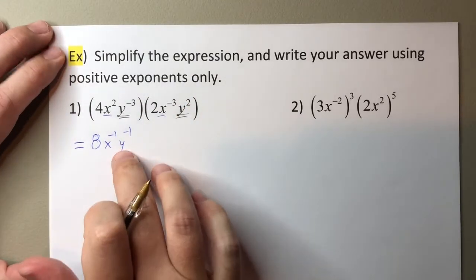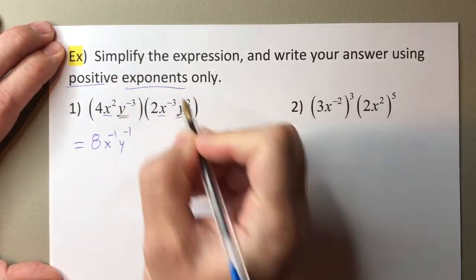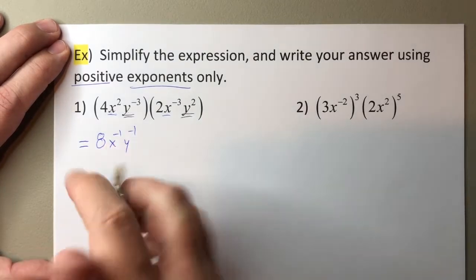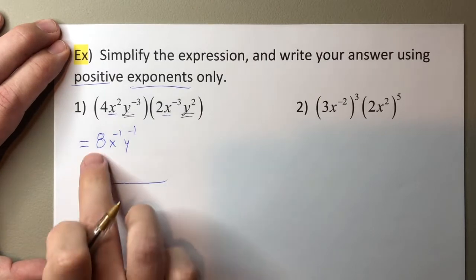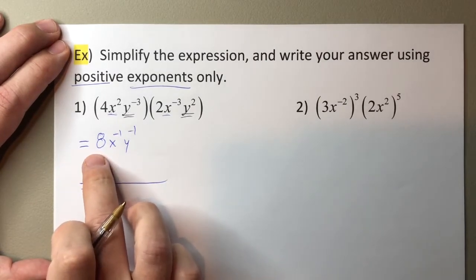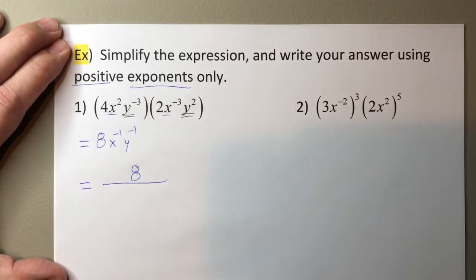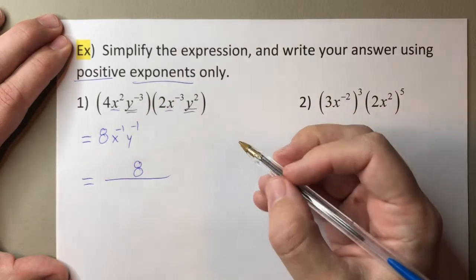Okay, you're not finished yet. Why? Because your answer should only contain positive exponents. Understand that. Okay, make sure you are reading the directions carefully. So we're not finished here. So how do we rewrite this? Well, the 8 is going to stay exactly the same. And what I mean by that is it's going to stay in the numerator position. All right? This is just 8 to the understood 1. It's not going to change.